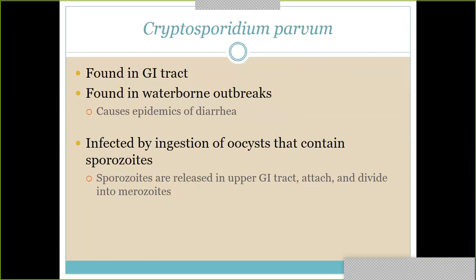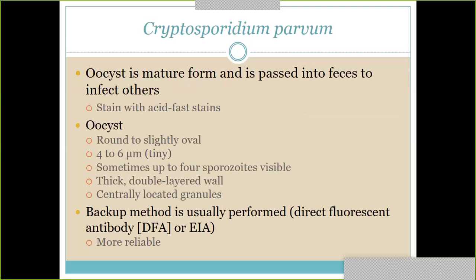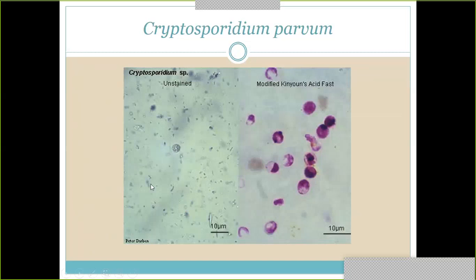All right, so starting with Cryptosporidium parvum, definitely seen in waterborne outbreaks, which will cause epidemic diarrhea. So you're going to see a large population have this if there is a big waterborne outbreak with it. So you are going to see oocysts that cause the infection. Whenever you ingest those oocysts, that will cause the infection. Again, it's a diarrhea-based disease, so they're going to set up camp in your intestines. All right, so that oocyst is what we're going to see in the stool. If we suspect this, we can acid fast stain the stool and look for it. There is a fluorescent method as well, but that's what it would look like with acid fast on the right.